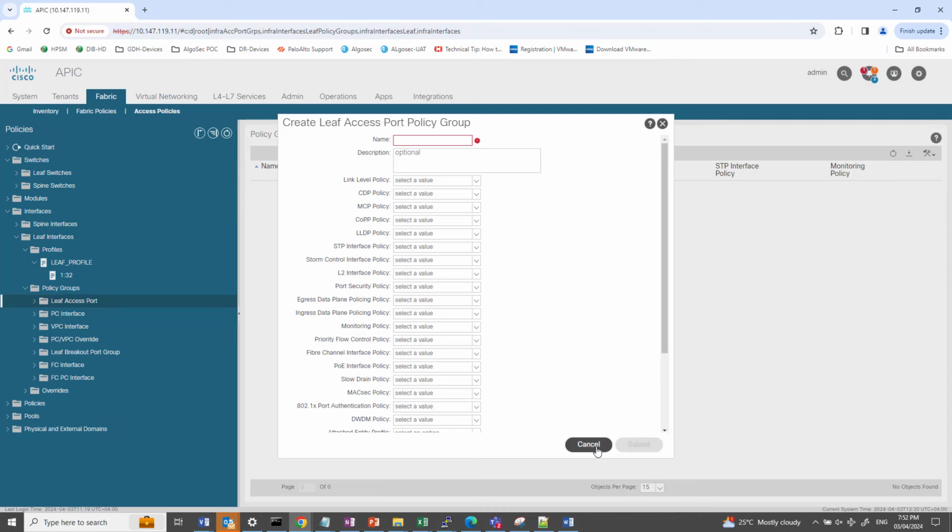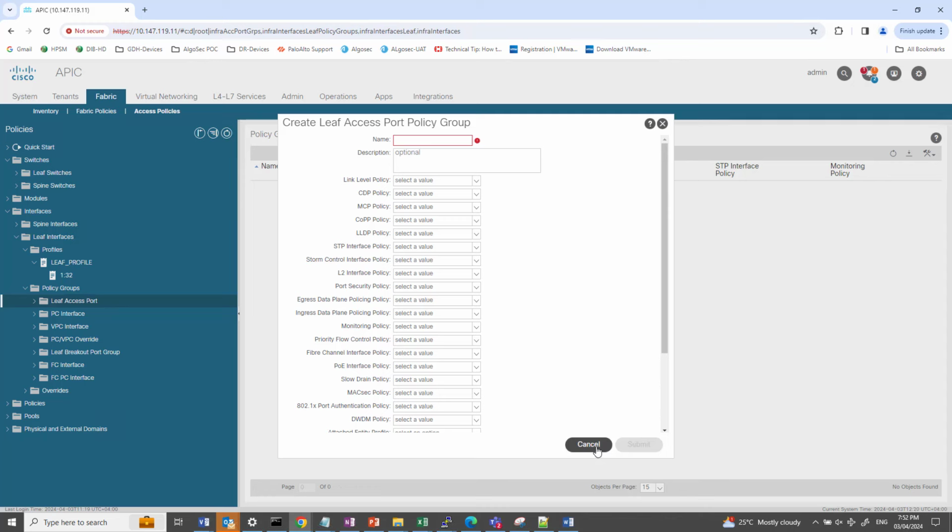So deploy static EPG, port channel, or VPC. Here you can select the node. I'll select node 101, that's leaf node 1, and select the interface Ethernet 1/32. And the VLAN that I'll be listening on to put that endpoint in this EPG is 111. Yeah, okay. Whenever a packet comes in to ACI with this VLAN tag, it'll put it in EPG VLAN 111 EPG. That's one way to bind endpoints to an endpoint group.